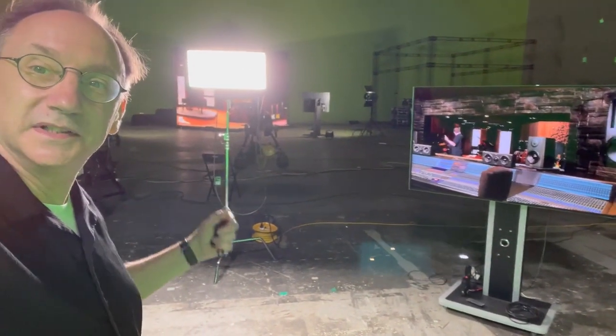Once this is filmed here with this camera, the whole thing can actually be composited on this set. What you see in the background is a live composited image of me standing in front of this large screen. This is one of the examples of XR shooting with different technologies, and this is what I wanted to show you today.